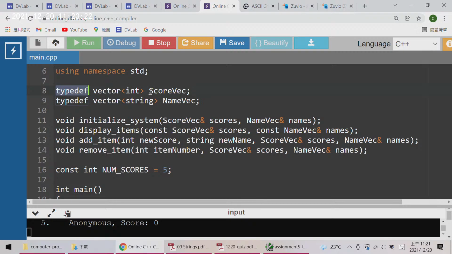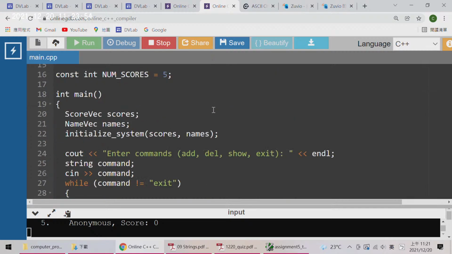So I use score VEC to denote a vector of integers. I use name VEC to denote a vector of strings. And the score VEC is used to store the top 5 scores, and the name VEC is used to store the names corresponding to the top 5 scores.